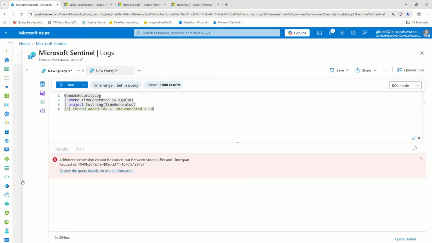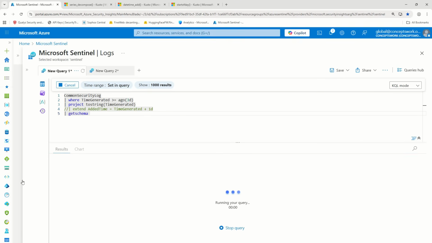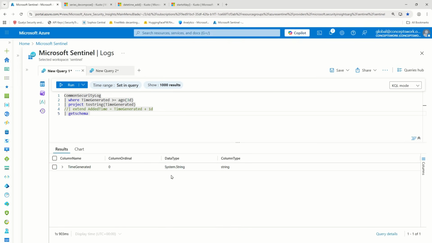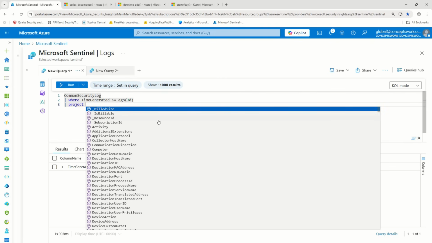So if I now do getschema, TimeGenerated will be System.String. However, this is not the actual use case, precisely speaking, because when you're doing this manual approach, you have to define every time the set of properties that you want to add.